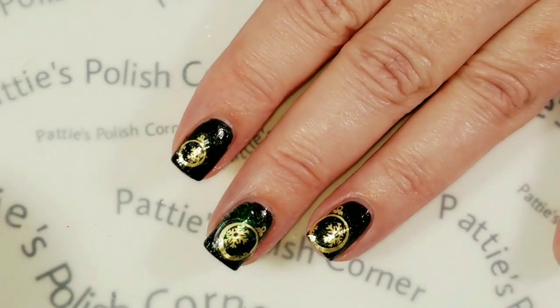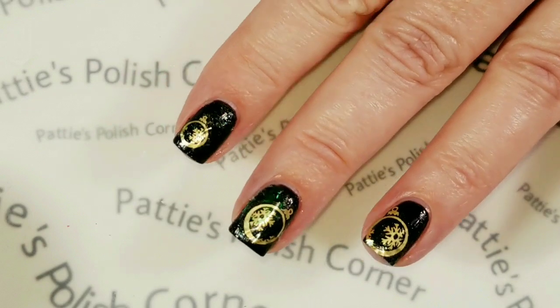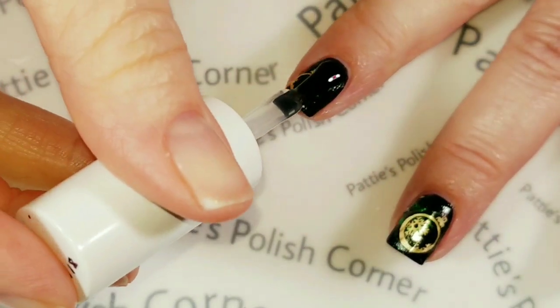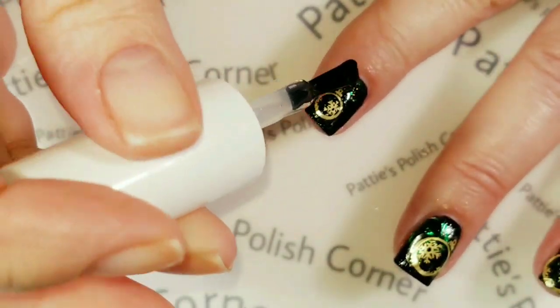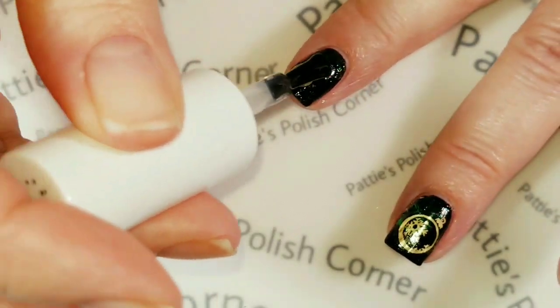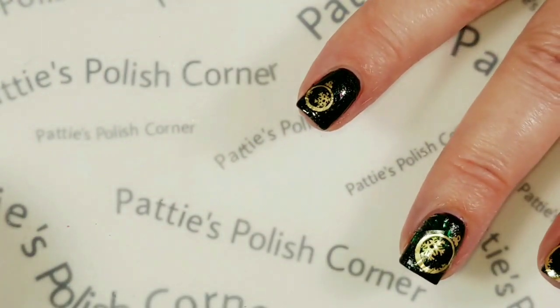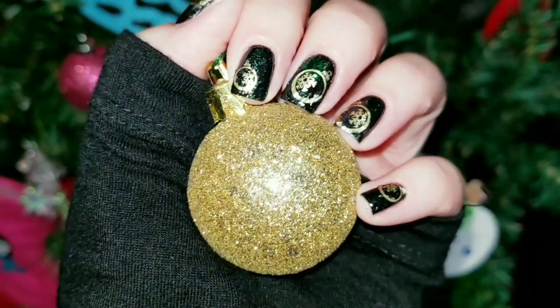All right, now we're going to do the top coat. I have that right here. So I'm going to go ahead and put this on, and then I'm going to cure it, and we'll come back. So here is the finished look.